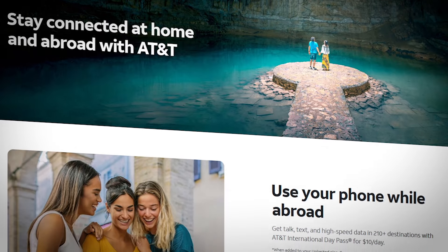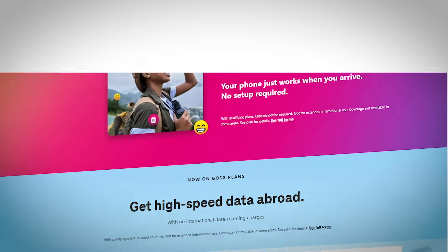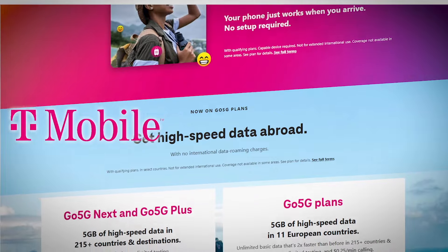That's because your local plan is going to be more expensive for a slower and lesser amount of data compared to the other options in this video. If you're using a company like AT&T, you can add an international pass to your plan. You can also upgrade your plan with T-Mobile, or you could go with Google Fi, which charges about $10 per gig of high-speed data — but you might be able to get a much larger amount of high-speed data for the same price: $10 per month instead of $10 per gig.